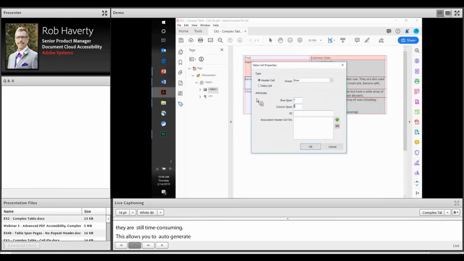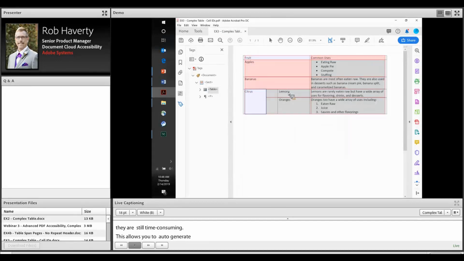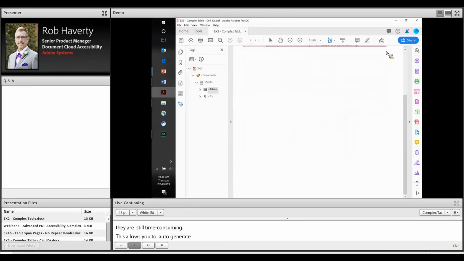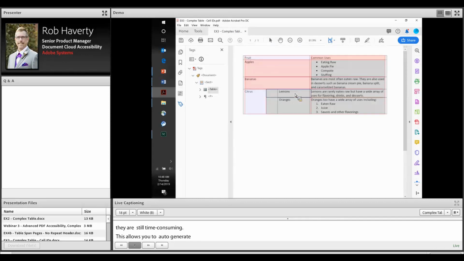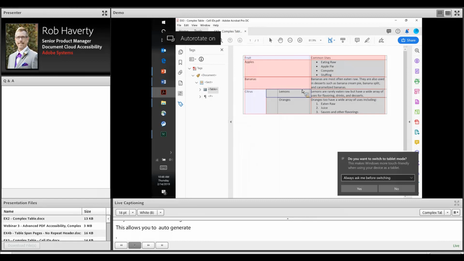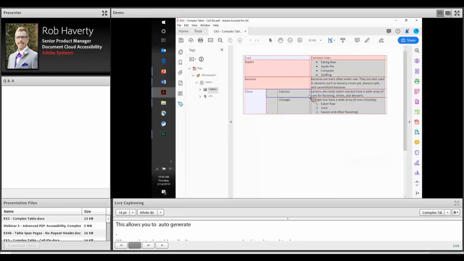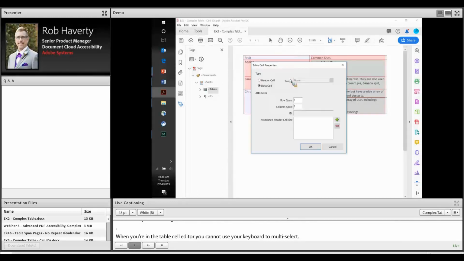One other thing to note is when you're in the table cell editor, you cannot use your keyboard to multi-select. The keyboard will navigate instead of multi-select. Right.